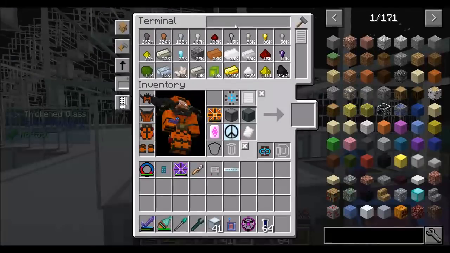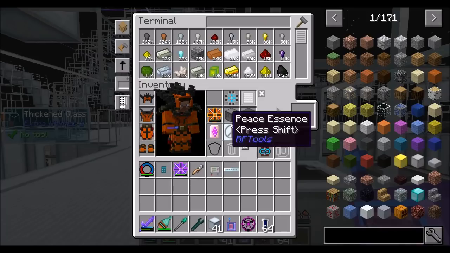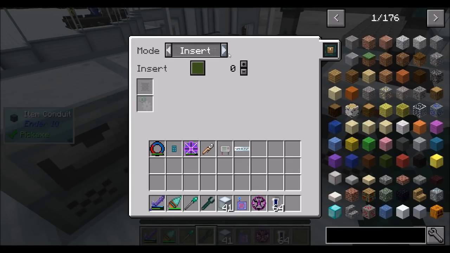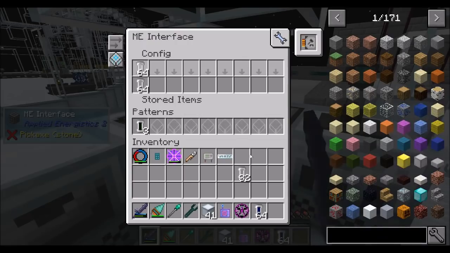Maybe an item conduit or something. Yeah. That was just a thing that we missed, I guess. So we'll set you on the south to extract and you on the east to insert, and that should be cool. And then you should, yeah, perfect.